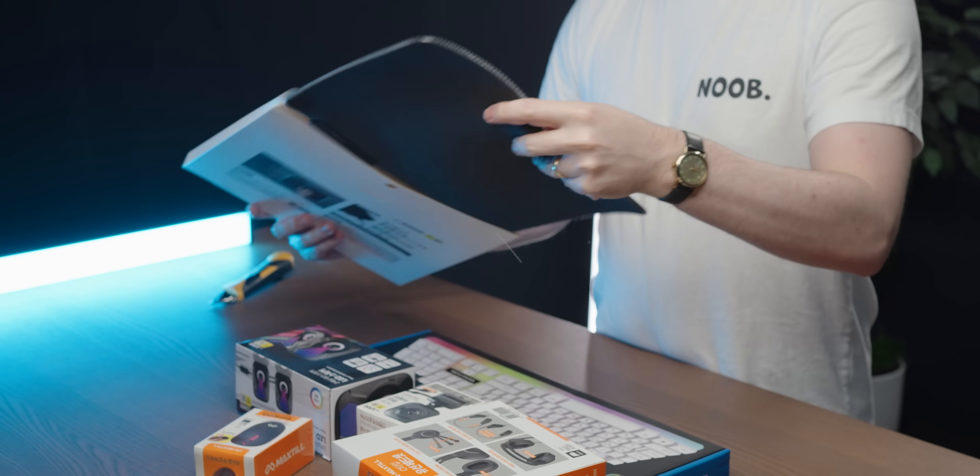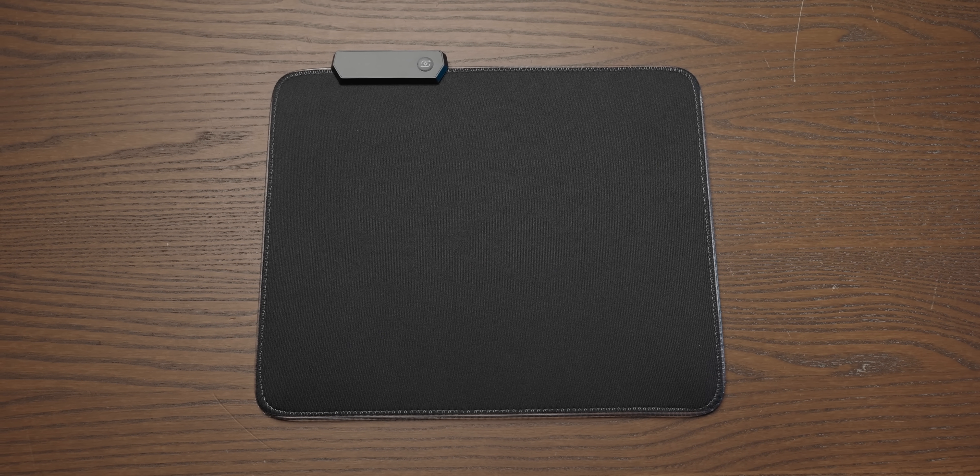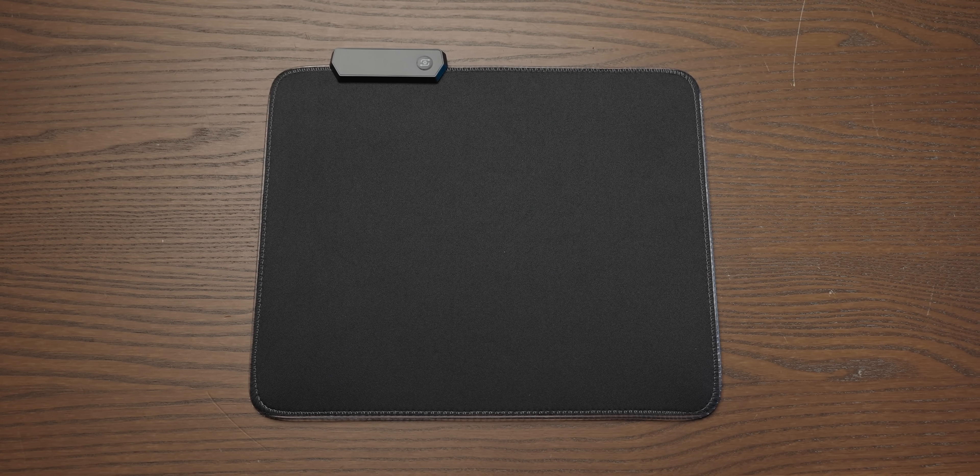It doesn't feel too terrible. The mouse pad comes with a micro USB cable — a bit disappointing that it's not USB-C, but it did cost three dollars, so what can you really ask? Actually, it's not a great feeling mouse pad, but it does light up. You can see it's got this light pipe that runs all around and it is RGB. You can even change modes using the selector button. Unfortunately, it's not a very big mouse pad, so if you're one of those low sensitivity flick gamers, this isn't really going to work for you.